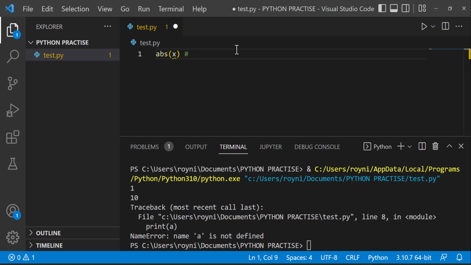Whatever we put in x, it will give the absolute value of that. Basically the positive distance between x and 0 is known as the absolute value. So let's see the example. Here x is a numeric expression, and it will be converted into the absolute value.